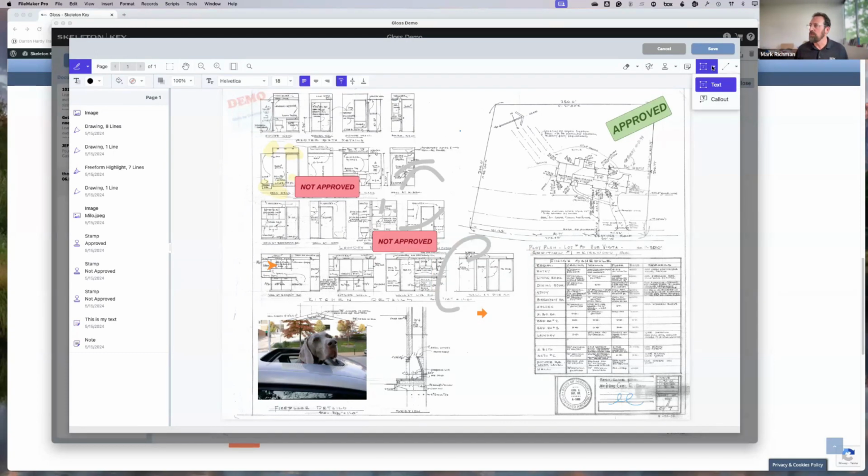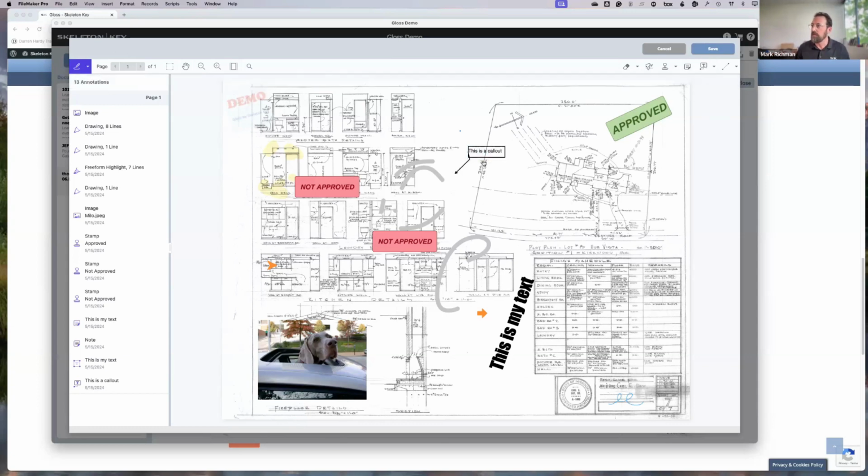I've got a drawing tool for text that lets me create text boxes. So I can say, this is my text. Here is where I have lots of control over font and style and size. So all the kinds of things you'd want. So you can actually put text annotations and again, resize and rotate these as necessary. I can also do a callout, which is more or less a text box with an arrow. So it's a little fancy, but this is a callout. And then I can use that to possibly point at certain parts of my diagram.